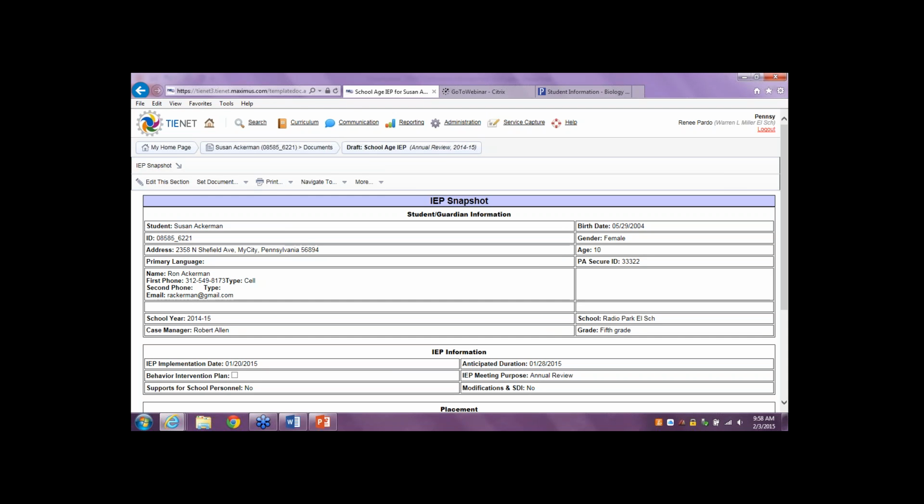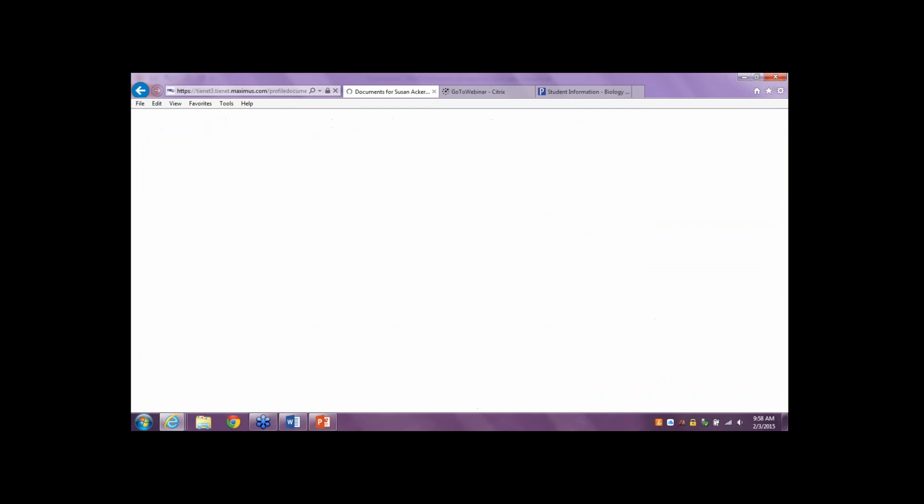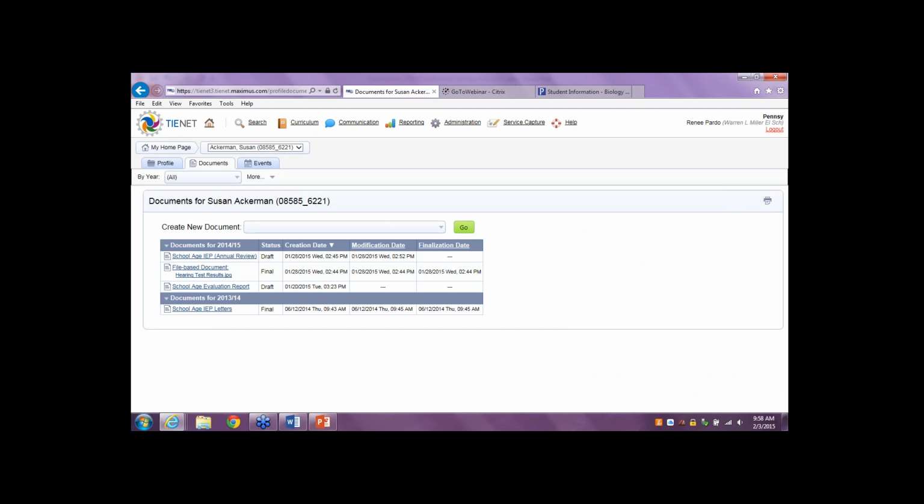What we typically do is we spend a little bit more time in the profile, a little more time in reporting. We really walk through the entire IEP, going all the way to the process of finalizing it, so you can see how that process works. So I'm going to go ahead and stop in case there are any questions. We're kind of at a stopping point in terms of a high-level overview of the system.